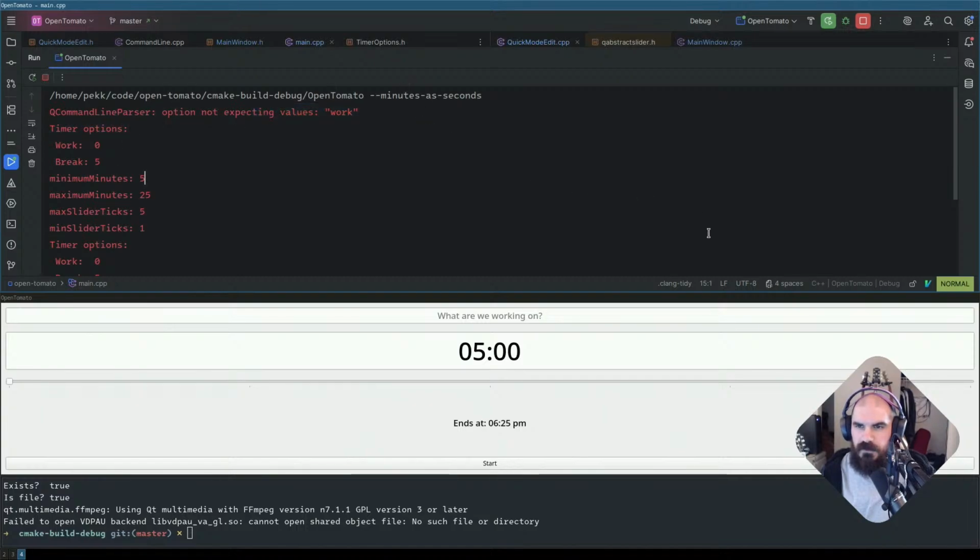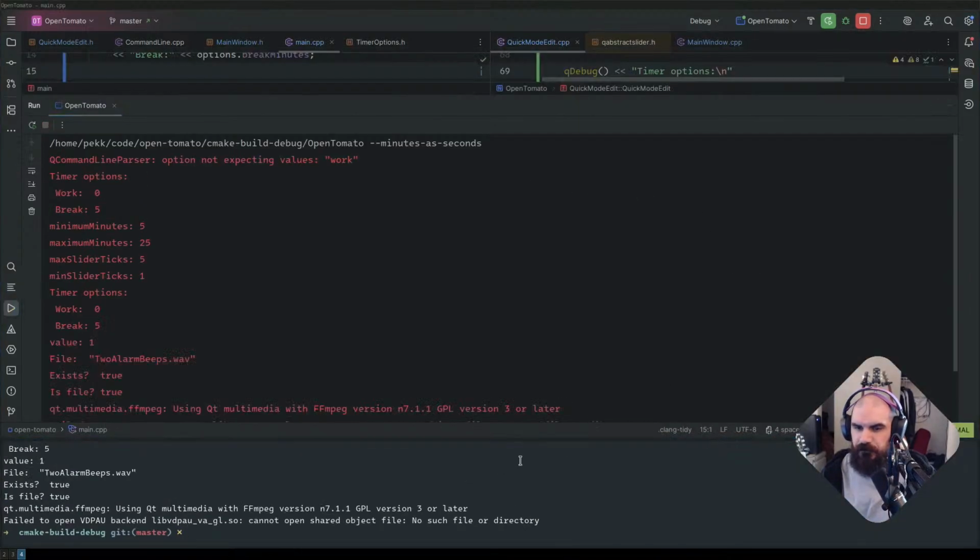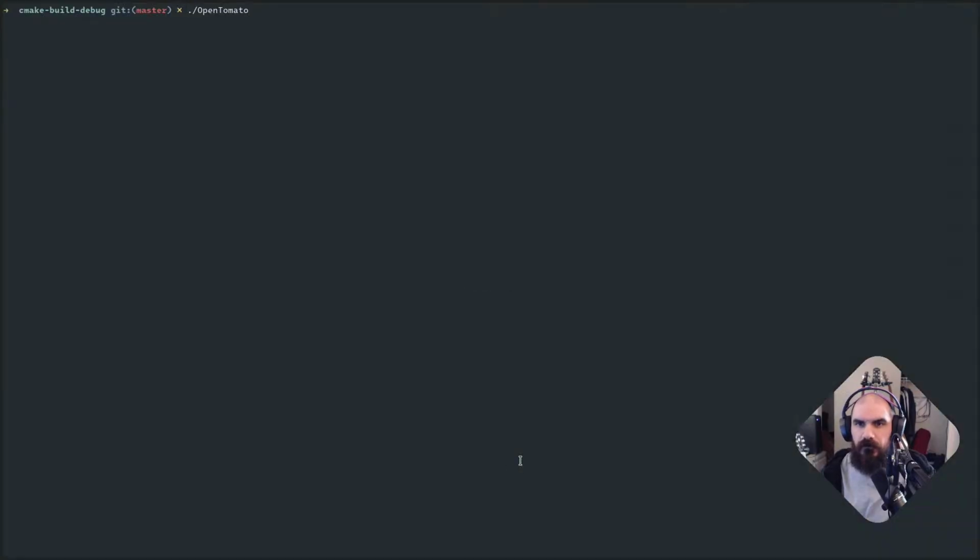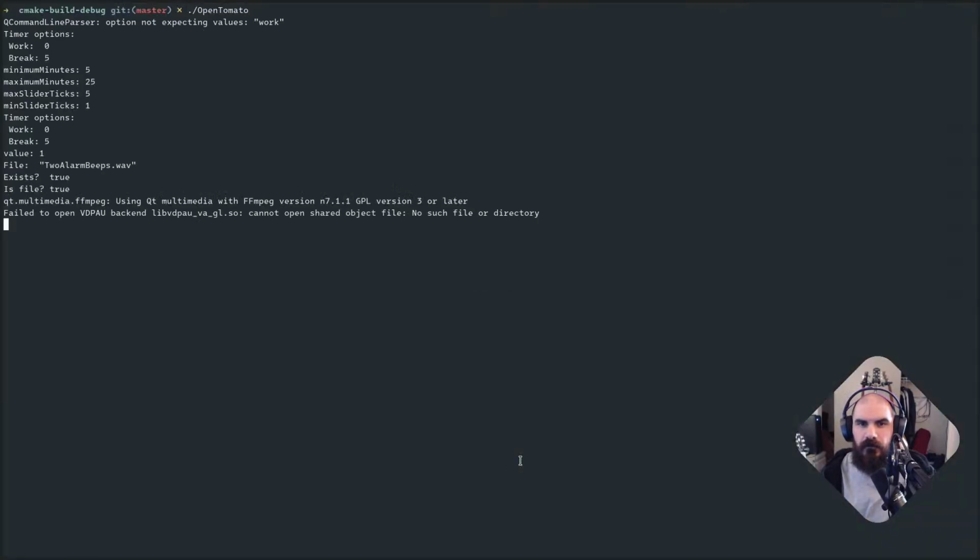Option and expected values work. Same thing here, also saying option and expected values work. Why?